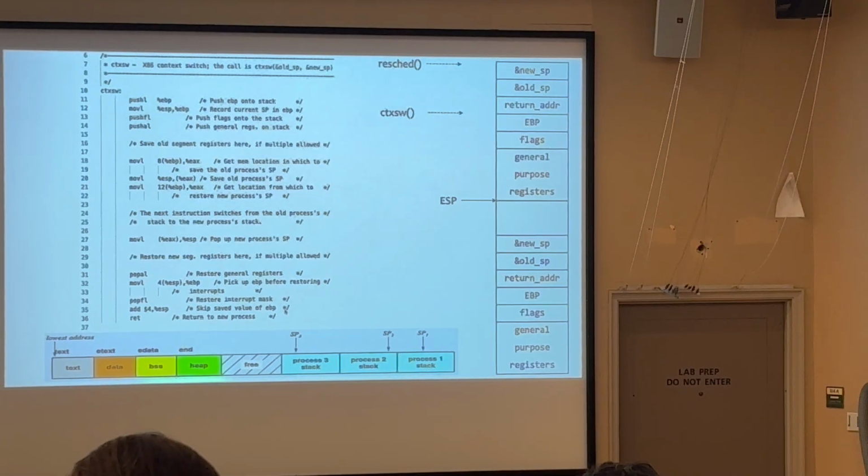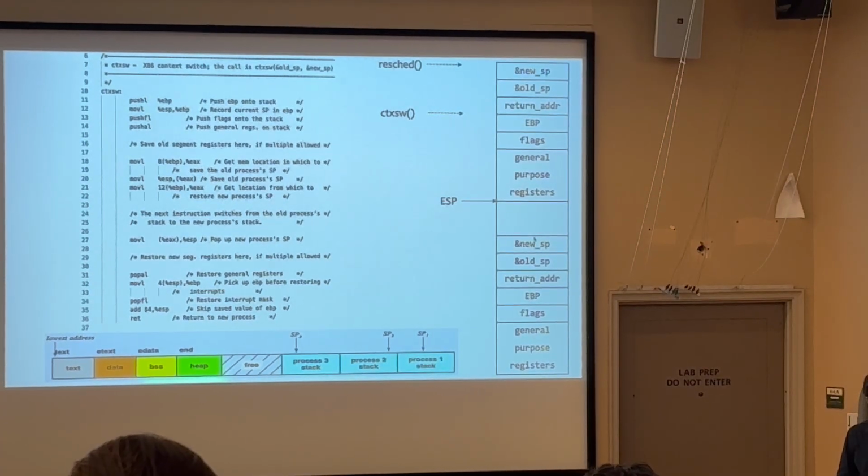It pops all the general purpose registers, pops the flags, pops the EBP, and returns to the execution context of the new process that's scheduled in.